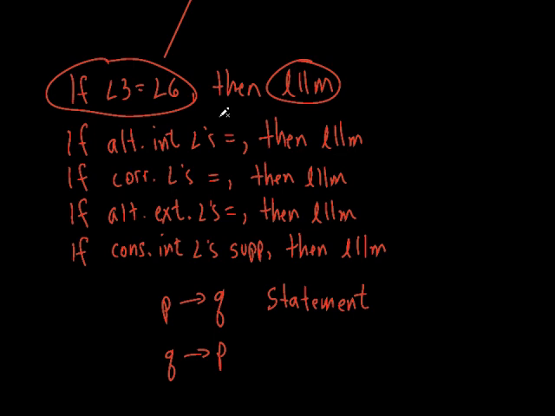Because before, when we first did it, we said if the lines were parallel, then all this stuff was true. But that was our statement. But now we switched it around, didn't we? We took the if part and the then part and switched places with them. Make sense? So instead of if P then Q, because the P stands for the if part, the Q stands for the then part, if we switch them around, we call this the converse of the statement. All right? The converse. We're not going to get into a lot of detail on this, but it's good to know.